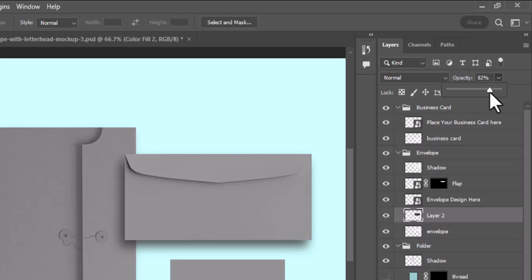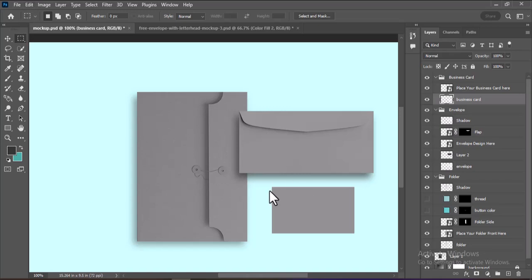Then adjust the layer's opacity to blend the shadow seamlessly with the envelope. For the business card, repeat the same process.